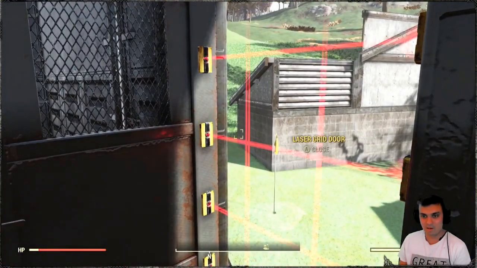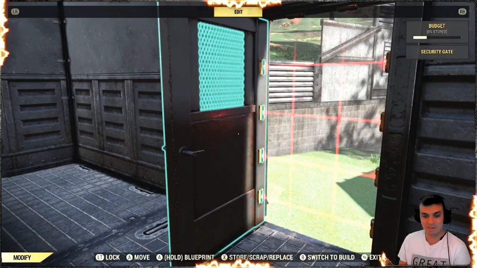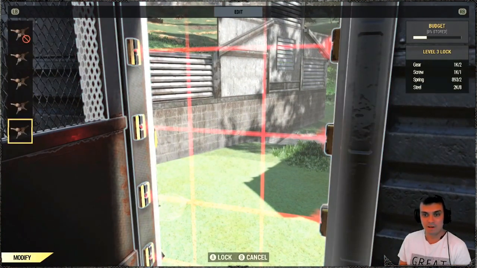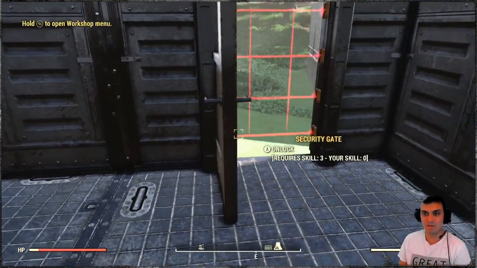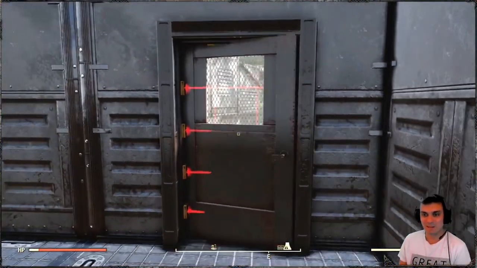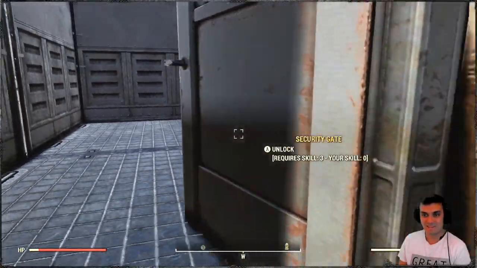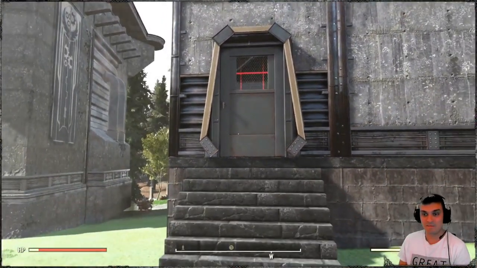Alright, laser and security door, right? By the way, you can lock them both. It's just a quick tip in case you have it but you don't know about it. So you lock the laser and you lock this door. So if somebody wants to get into this building, he will need to hack in twice. Don't give him that easy way in, huh? There you go. Looks good.